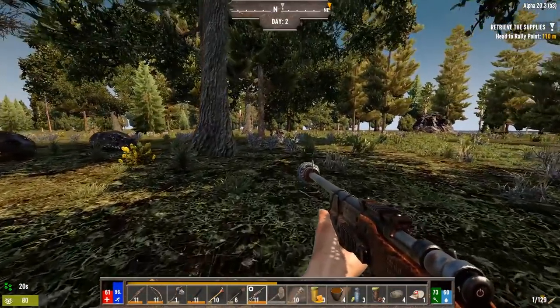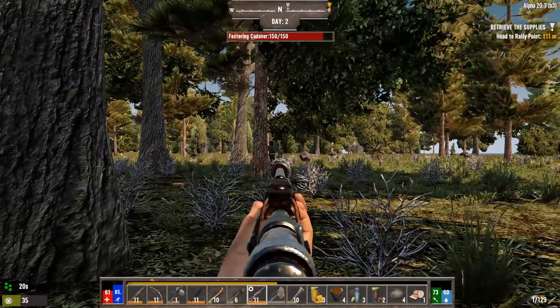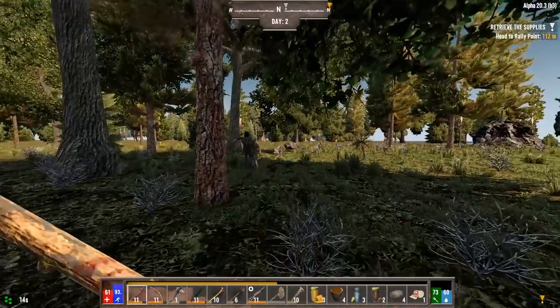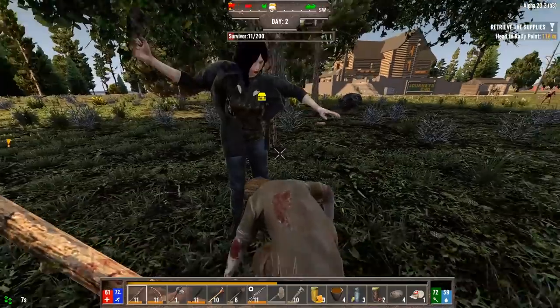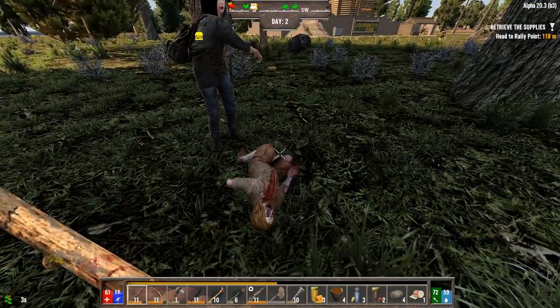Oh gosh, someone's getting beat up over here. Let's give him a hand. Let's try out our silenced weapon here. That is pretty quiet, isn't it? Ma'am, do you need help? It's a big girl. Yeah, I'll keep him down. You smack him. Go on, smack him.